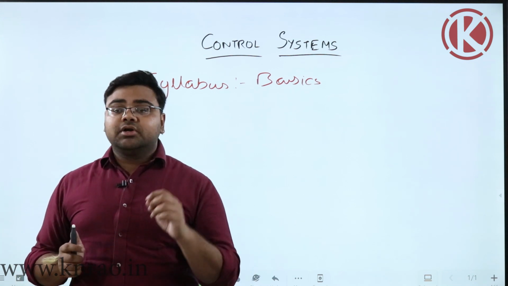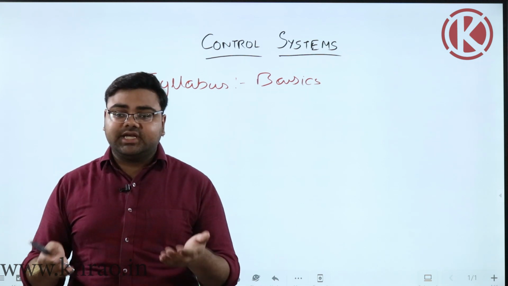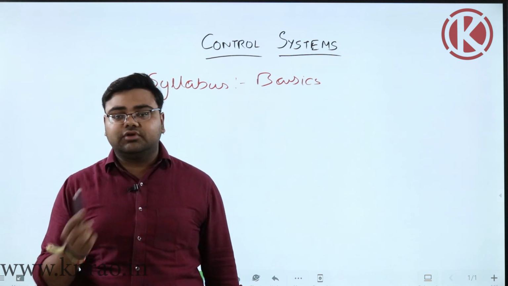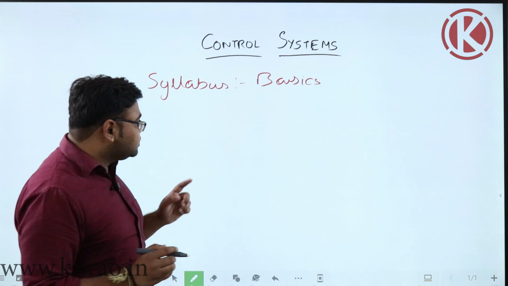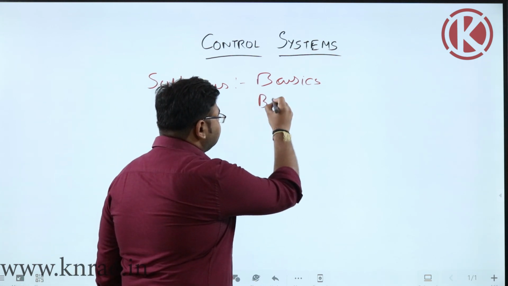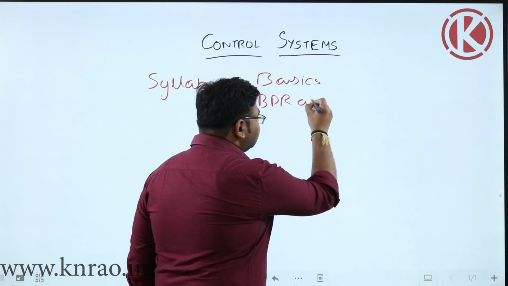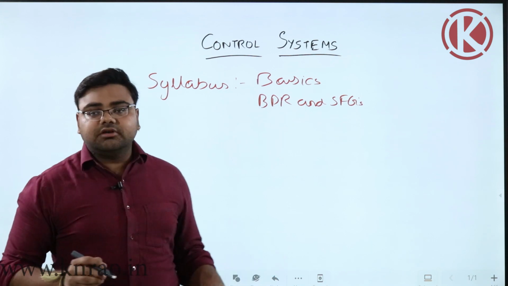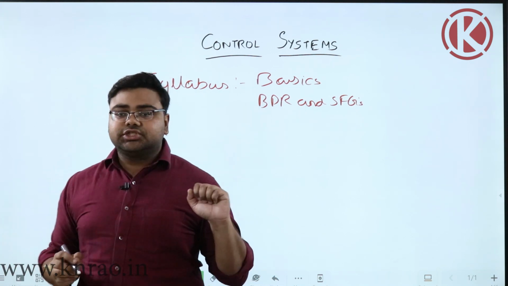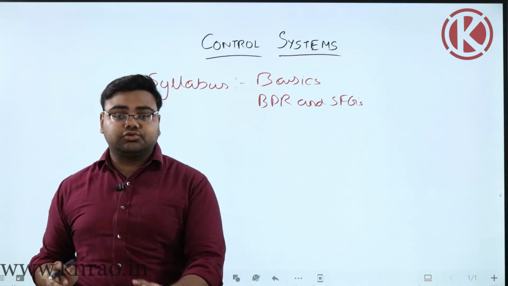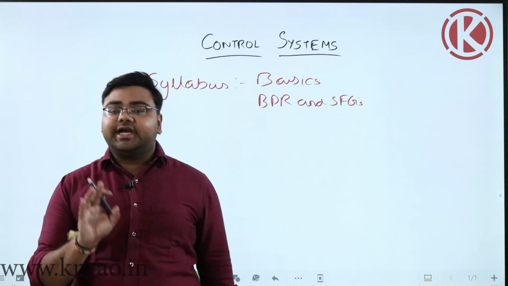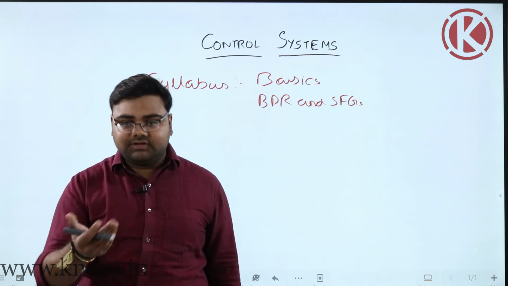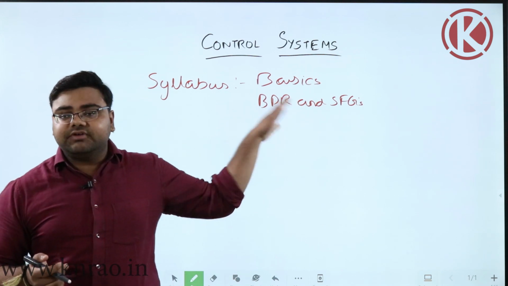So the next stage of control system syllabus in actual and even for GATE, that is very essential, is block diagram reduction and signal flow graphs using Mason's formula. So that is the next concept that I will be handling. Let me just write that as BDR, block diagram reduction, and signal flow graphs, SFGs. Every year there will be at least one question from either of these topics, which is very essential, very easy to score, provided you are able to identify some parameters such as loops and all of those, which I will tell you definitely as I am handling it, but very easy to score.